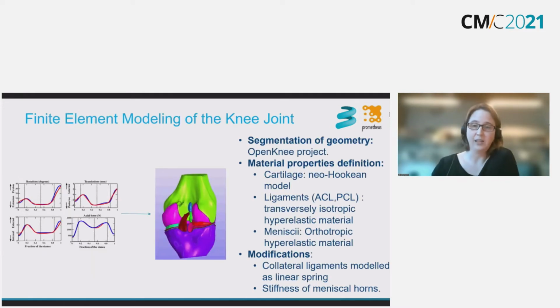That knee joint model contains a number of properties. So as an input, we use the gait of the patient. And then we also have a number of descriptions that have been developed by other people for the different material properties and that have been validated by them as well. So the ligaments, the menisci, they're all there. And they're all modeled in a specific way that has been validated in the literature.